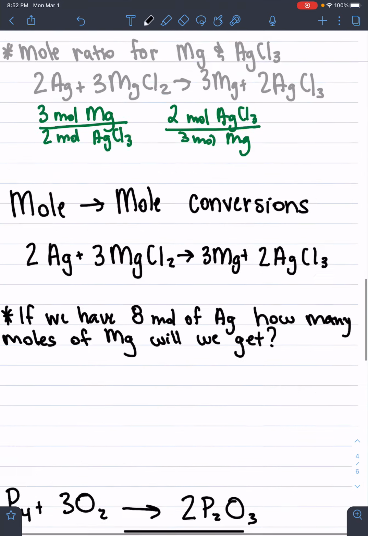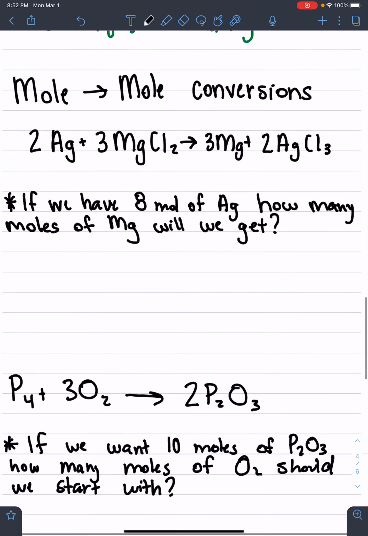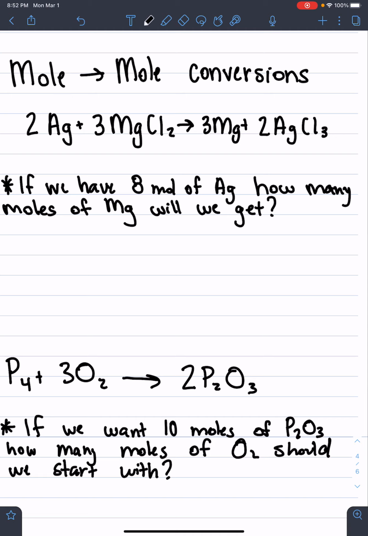Alright, so we just did this mole ratio. Now we're going to talk about some mole-to-mole conversions. This is where it's going to start getting a little bit trickier. Today we're going to be learning this, and then next time you're going to learn something a little bit harder. So it's important that we get this down so we can learn our next thing either the end of this week or next week, depending on what class you have me in.